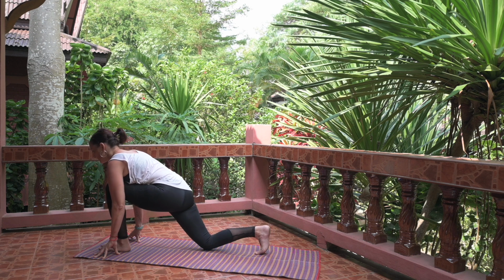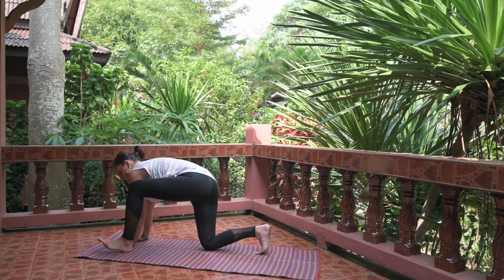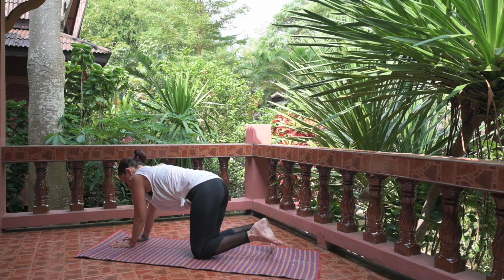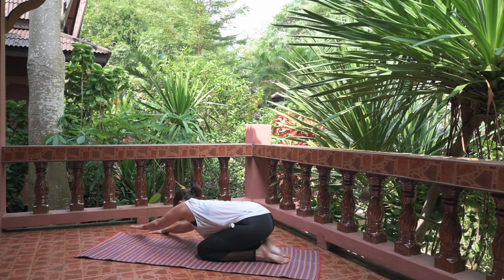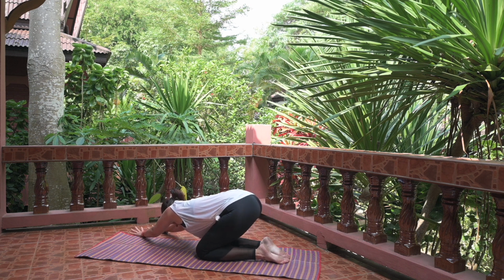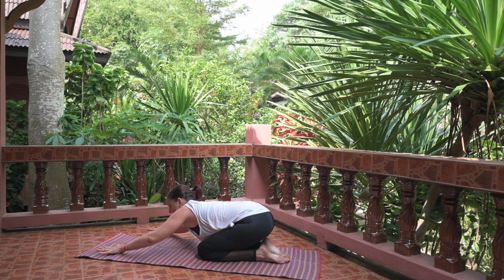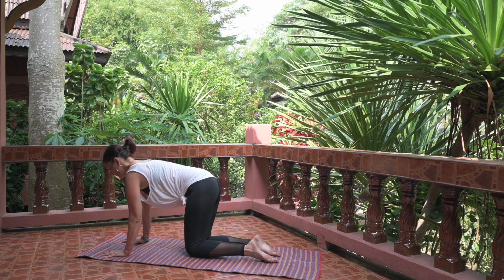Next exhale, lowering the right knee down, moving the left hand next to the right and walking this left foot back. Top of the feet down. Let's sit back to the heels and walk the hands to the right. Lowering the head down and breathing here. So trying to find access and opening to this left side body. Inhale, coming back to center, hands and knees.